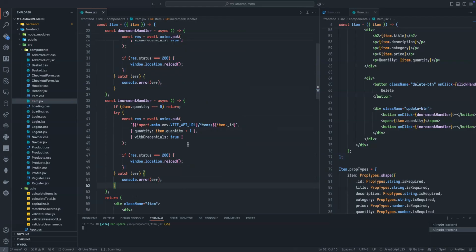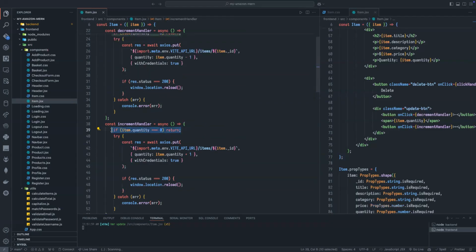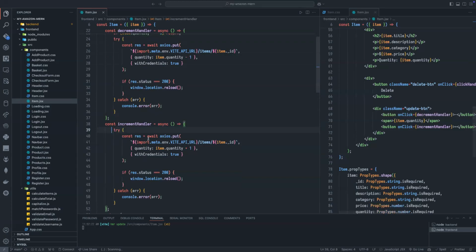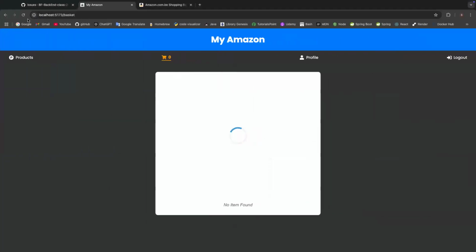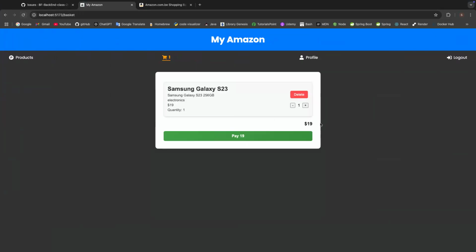Because in increment we are adding, so if the quantity is 0, why are we returning? That's just a condition to make sure. It should never be 0 actually, so maybe we don't need that there. But it's fine. Actually, we can make both functions one. But okay, let's try to do that now.